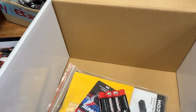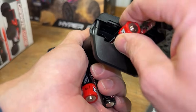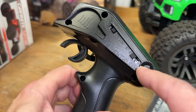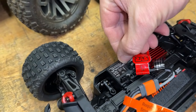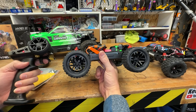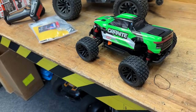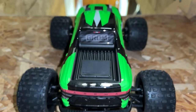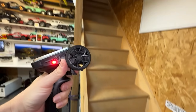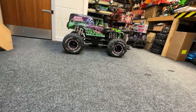So in the box, you get the controller, batteries for the controller, instructions with toolage. So let's get the batteries into the controller and plug the car in and on button. So steering, yep, adequate. And acceleration, yeah, I'm expecting the Hyper to be a lot faster. Right, staircase of doom. Will it survive? All right, here we go. Just look how small it is compared to the Primal. It goes underneath.